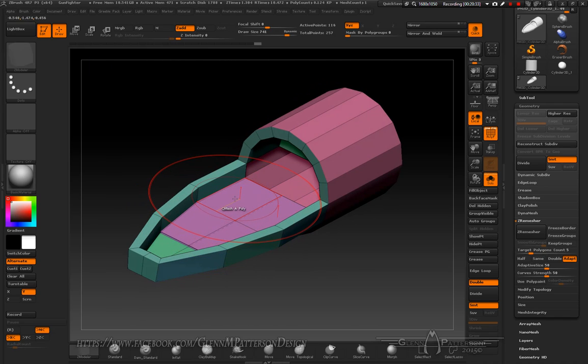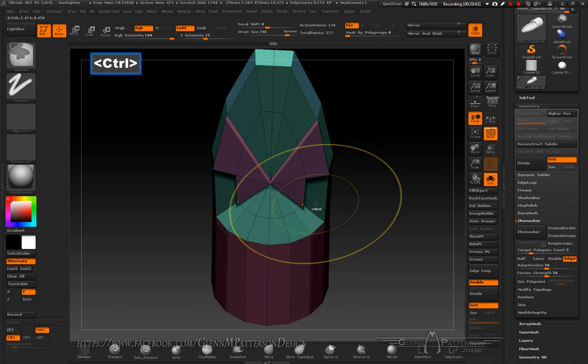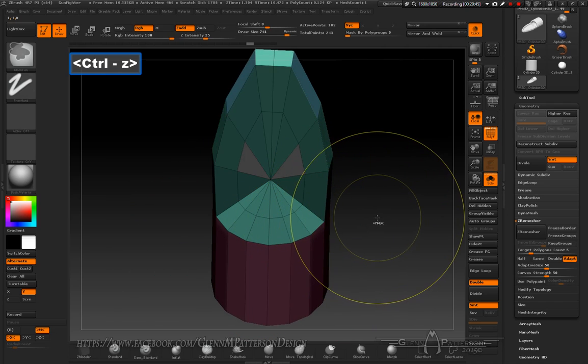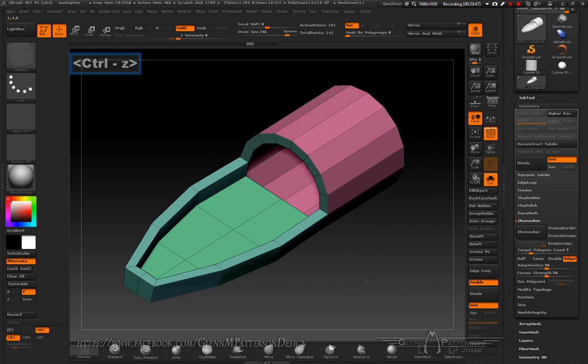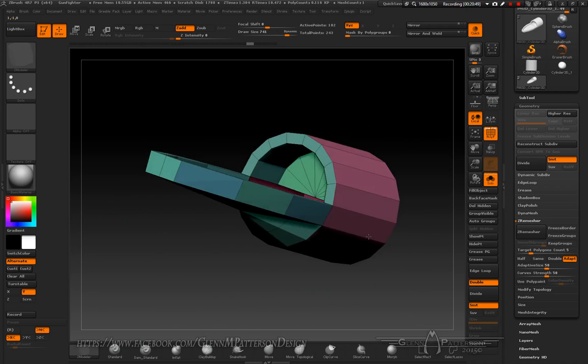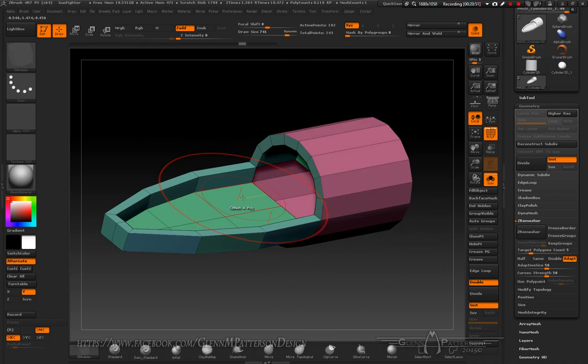So let's do, create a temporary poly loop. Oh, there we go. Knew that was going to happen. Alright. So let's go ahead and try this again.